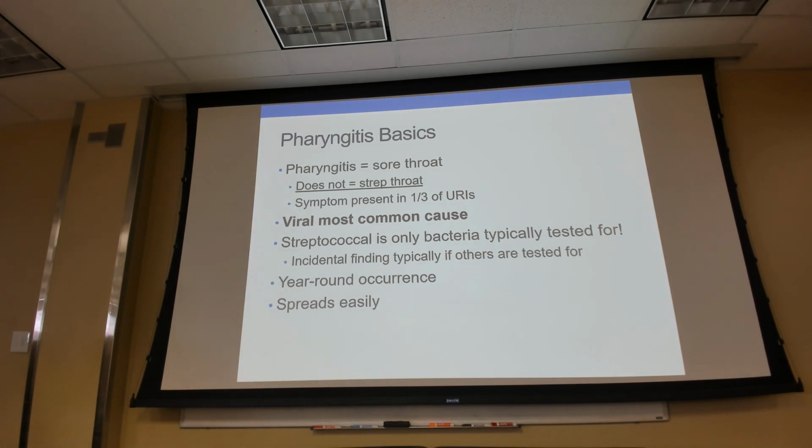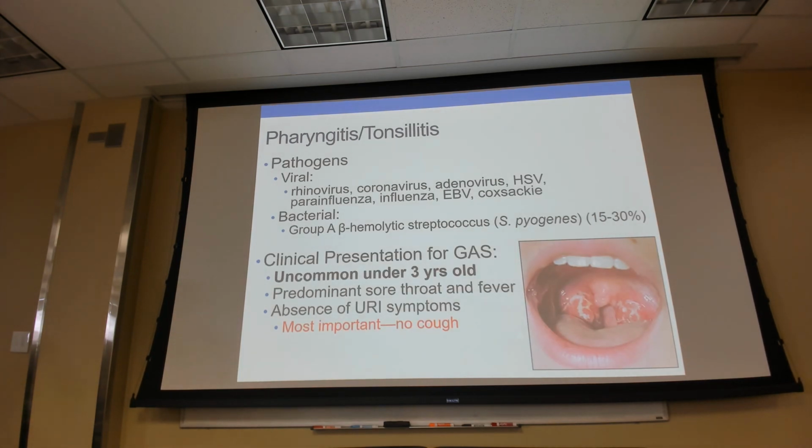So pharyngitis is not the same thing. The most common cause, you guys already know that, and it happens all the time. Any virus can cause a pharyngitis. Pick one, any of them. And then the one that we're looking for is your group A beta-hemolytic strep, Streptococcus pyogenes. Is this the only bacteria that can cause pharyngitis? No, it's just the only one that we standardly look for and treat. And why? Because of rheumatic heart disease. That is truly the only reason why.